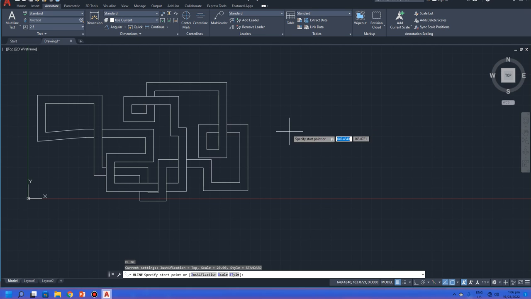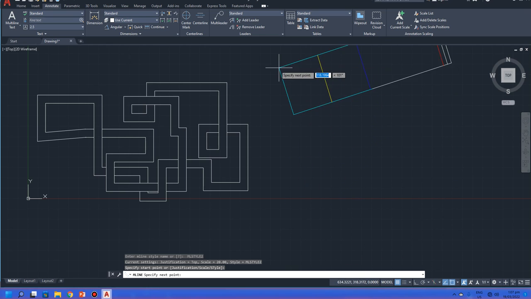ML, then click here, ML style. Okay, ML style 2. Okay, click your first point, and then there you have it.